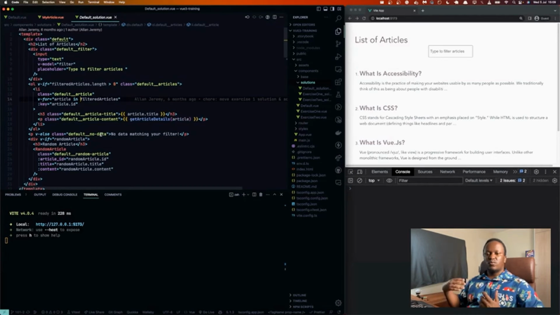So one thing worth mentioning is that inside your code, in this case, I've checked out 101-2, there are no drastic changes between what we've been doing so far and this. The starting point is the same, but if you wanted to check for solutions, for example, then you can find them here under your components and then solutions, and you'll find the solutions to the exercise as well as the demo, which is default.vue.